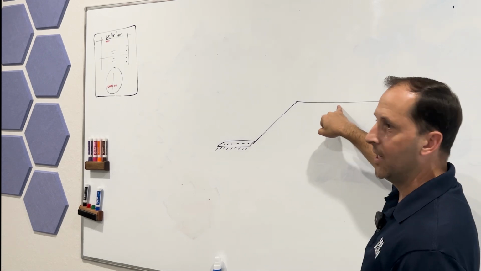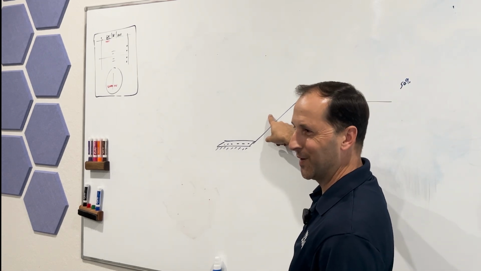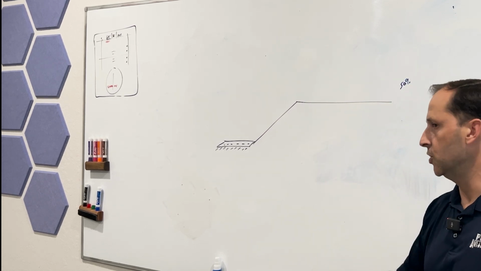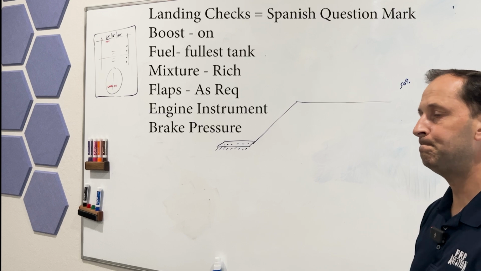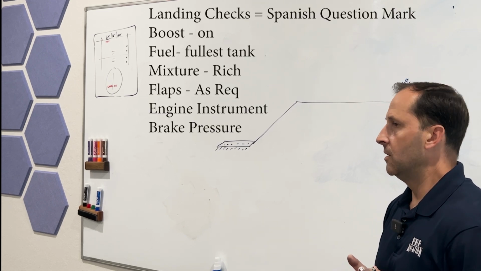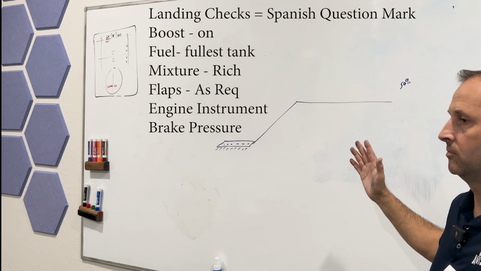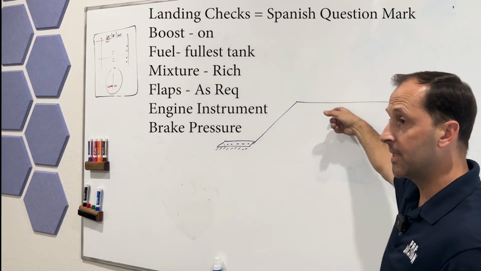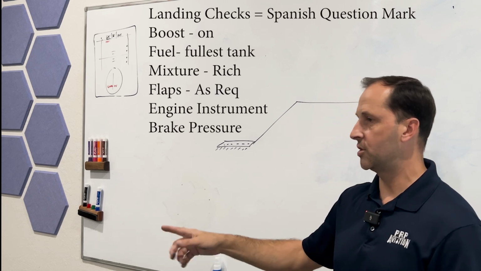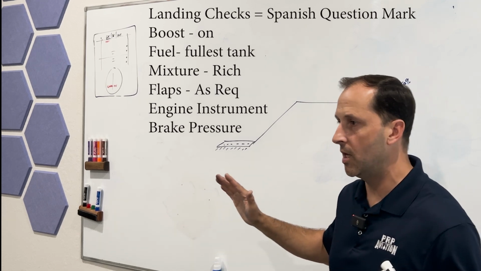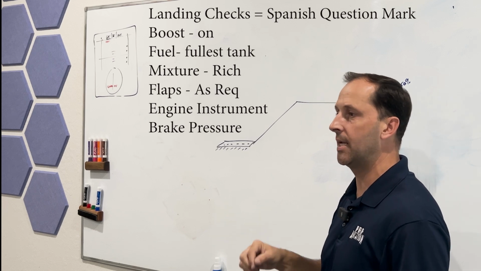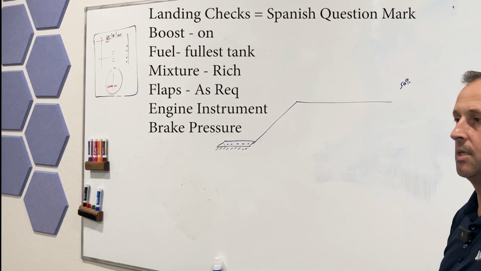I'll also do my landing checks here and here, just to make sure I didn't forget them. Three different memory joggers to make sure I don't forget the boost pump and all that stuff. It's just when I think about putting flaps out in a second, I do my landing checks. When I catch a glide slope, I'm also going to make sure it's all done. It should already be done, but that's three times I'm mentally telling myself, just in case I missed it, because things get really busy. Yeah, it's easy to forget.